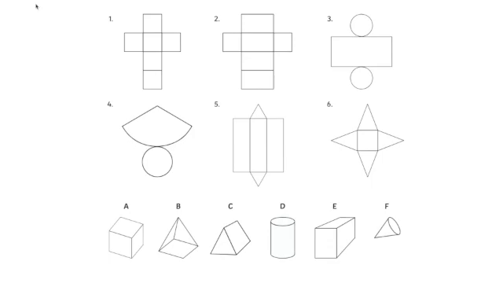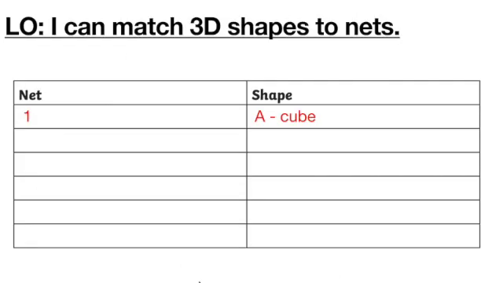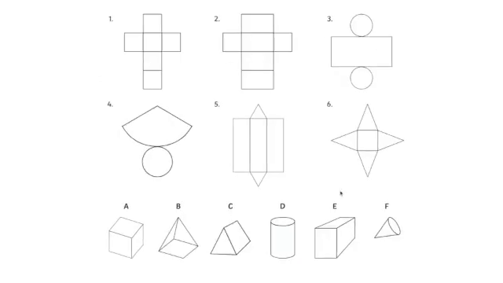So what you now need to do, you've got nets 2, 3, 4, 5 and 6. You need to look at those and then you need to try and work out which of the 3D shapes are there. Now I'm not going to tell you the name because by now we should know the names of all of those 3D shapes, as we've done that numerous times in class. So here we have this table. You're going to fill that in. You are now going to press pause. You are going to fill in the table with these, and when you've done that, please unpause the video.